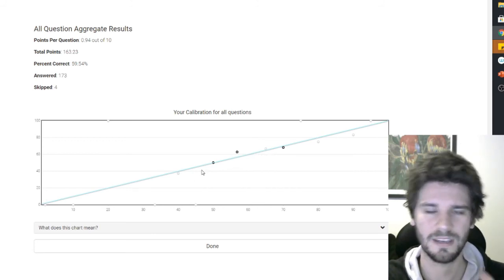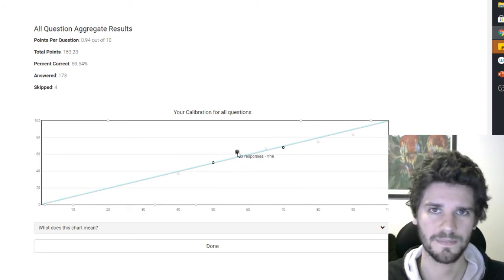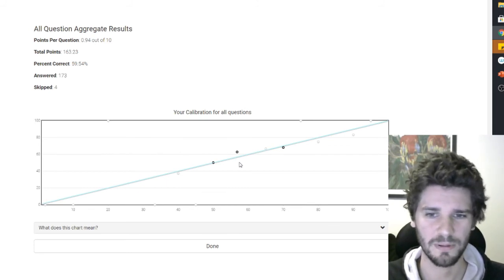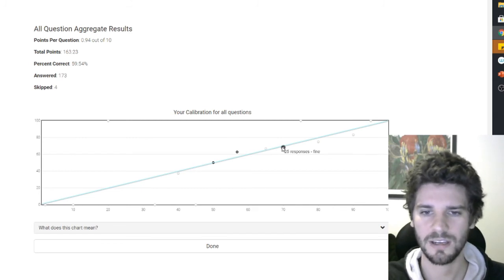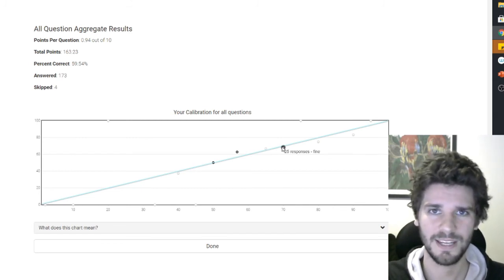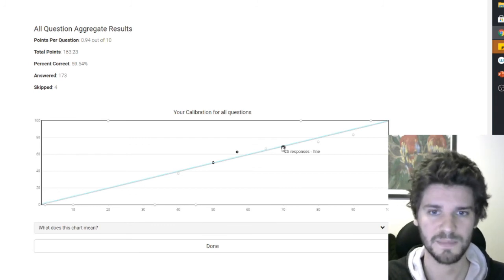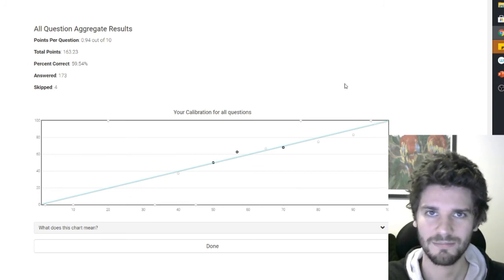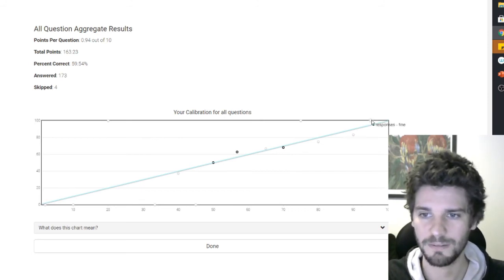This is still within the margin of error, but it looks like I might be very slightly underconfident at 60%, i.e. when I say something has a 60% chance of happening, it happens a little bit more than that. At 70%, with 25 responses, so not huge, it looks like I'm fairly well calibrated. If I say something has a 70% chance of happening, it happens about 70% of the time. If we look at the top, things I said were 95% likely to happen have happened 100% of the time. This isn't an indication of underconfidence on my part, because there have only been 4 of those things.